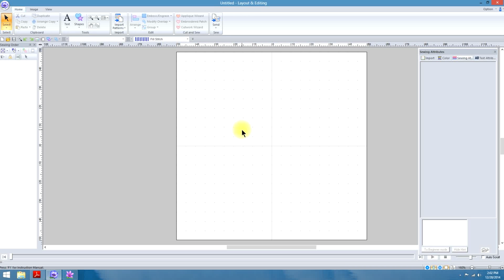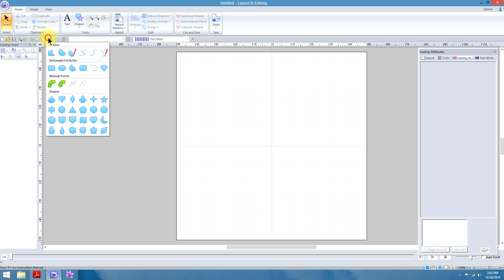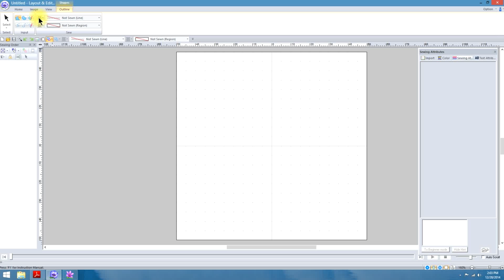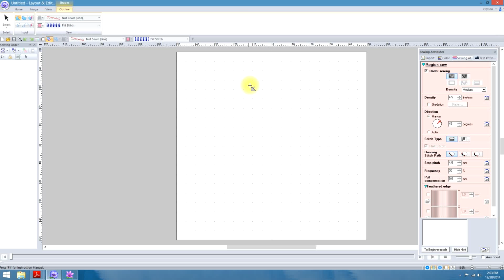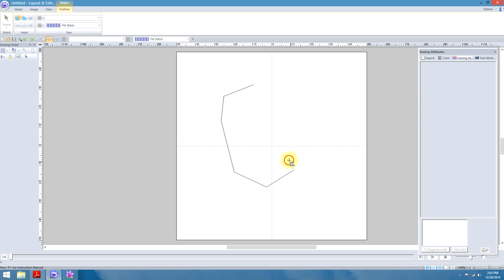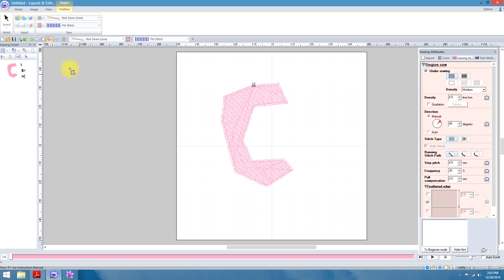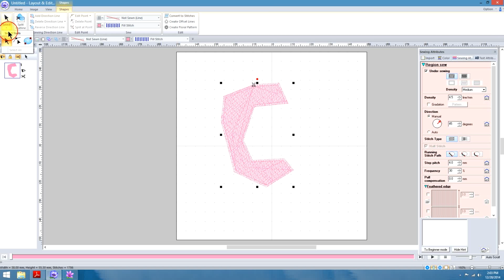One of the coolest and best features of PE Design 10, and well worth spending the money to upgrade, is the ability to add direction lines to region fill and outline tools. Okay, I need to turn on, we'll just do the, we'll put that a fill stitch. Now look what happens, and double click. Okay, what's really cool, when you go to your edit tool, look, you have all these arrows that you can manipulate and change the direction.